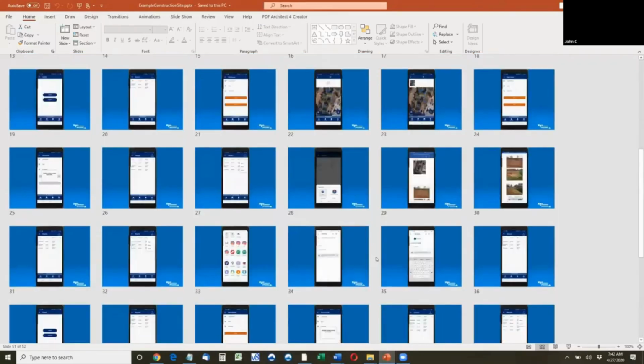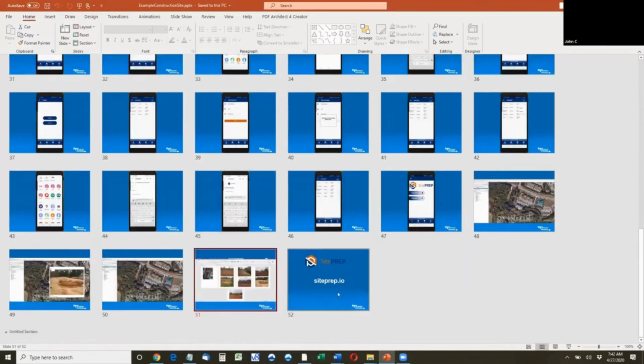It's called SitePREP. It's in the Play Store and in the Apple Store, and it's pretty neat. I've been using it for a while. We went through pretty extensive beta testing over the past many months, and it rolled out literally, I don't know, 5 days ago. So it's active out there, and Dave, I appreciate you letting me show this today.